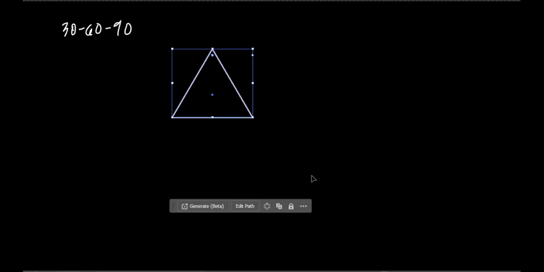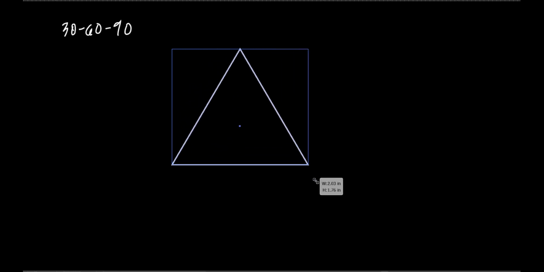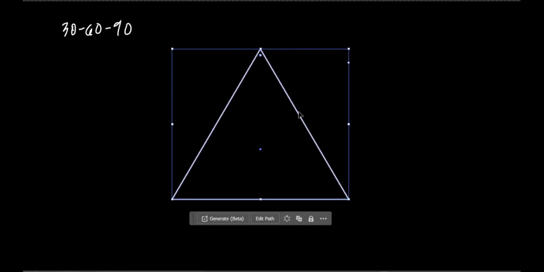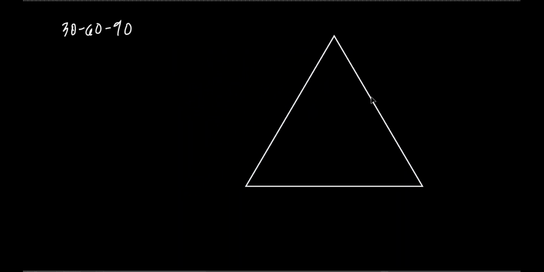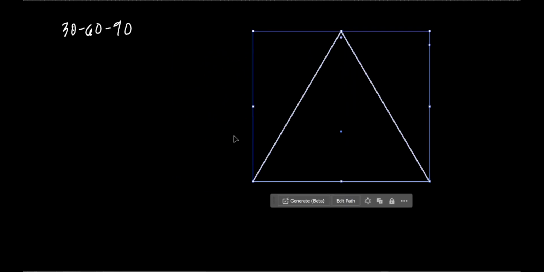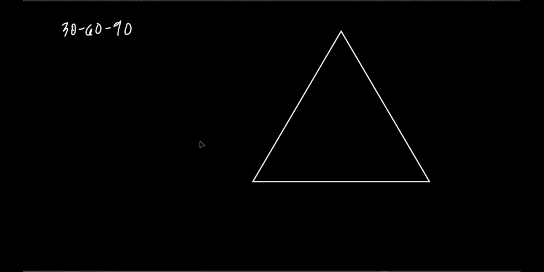Oh, wait a minute. Let's do this. I'm going to show you. We're going to do a little proof here. We did that on the 45. Do you remember we went through a whole process to figure out why the hypotenuse was the square root of 2 times one of the legs? Do you remember that? All right, it's in your notes, if you took notes. It's on YouTube if you want to look at that.